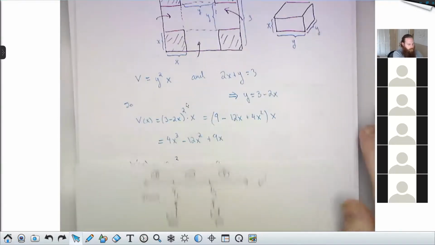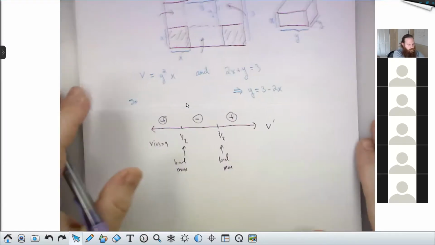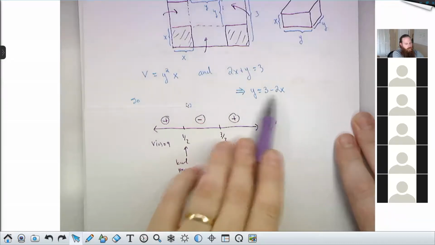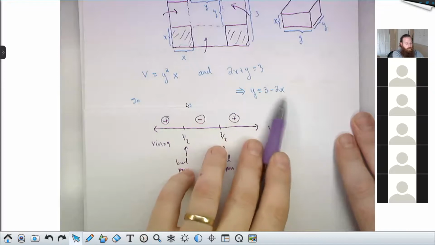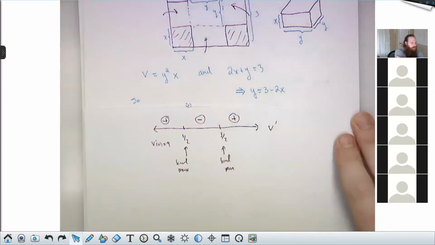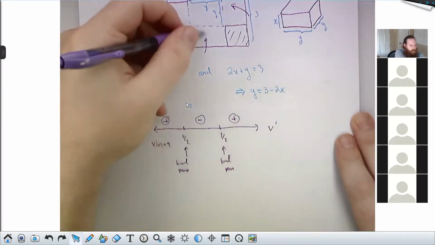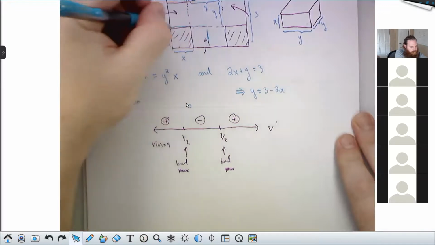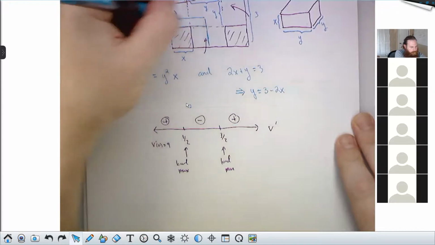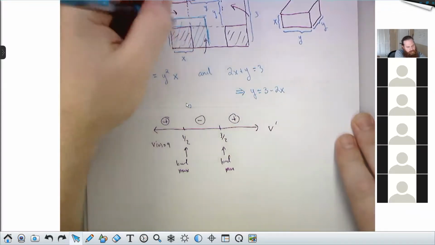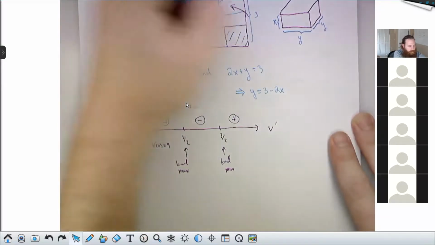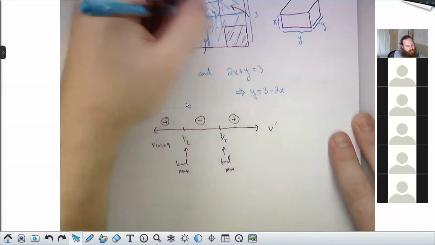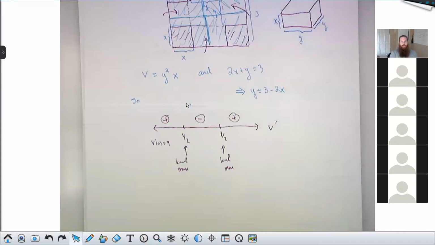Now you do have to ask yourself, what is a reasonable range and domain for x and y here? What is a reasonable set of x and y values? If x is 3 halves, then y is 3 minus 2 times 3 halves. The 2's cancel, you get 3 minus 3, which is 0. In other words, if I tried to let x be 3 halves, that means I'm taking up this whole thing. Let me try to illustrate the x equals 3 halves case here. x equals 3 halves would be cutting out all of this for one corner, which means I would be cutting out all of this for the other corner, and all of this for my last corner. You see, if I use x equals 3 halves, I actually end up with a volume of 0.